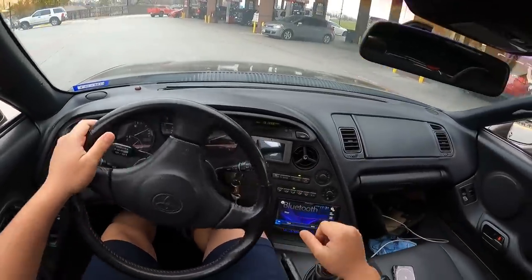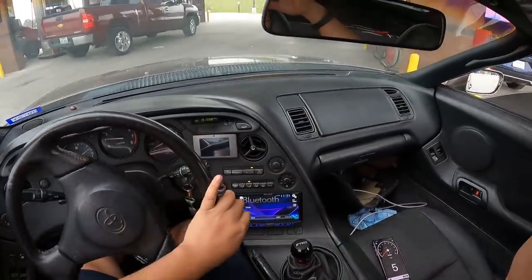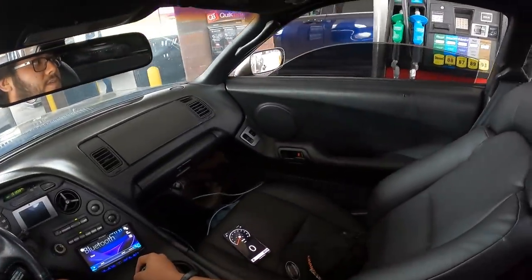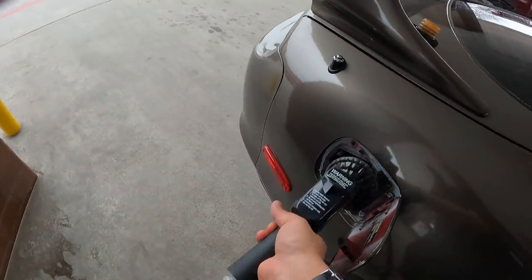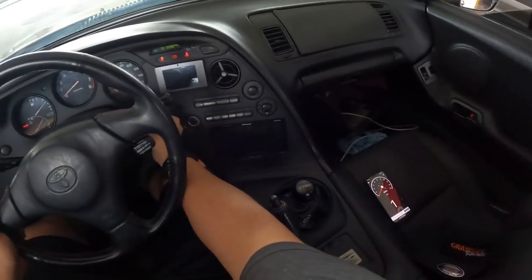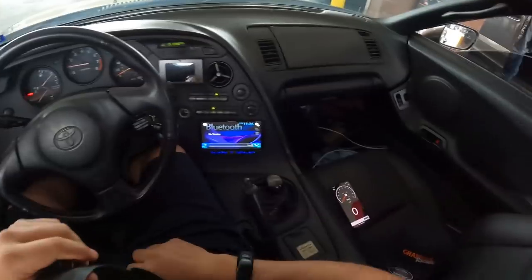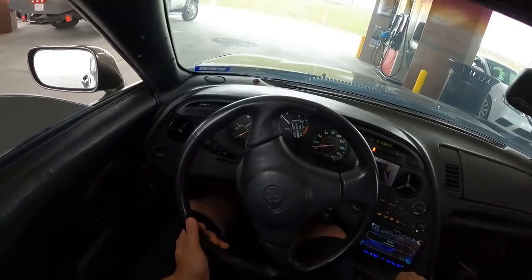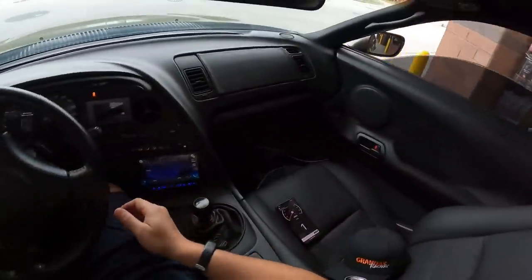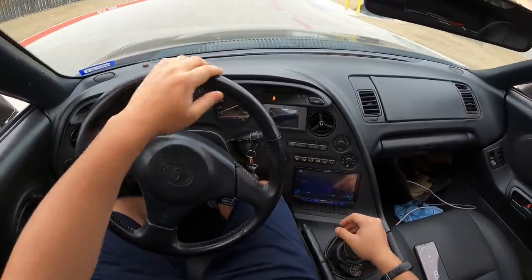Now, what side is my gas pump on? I can't remember. Oh yeah, it's on the passenger side. Just to break this baby in. All right, just got a full tank. Let's go. Not gonna lie, you guys, the straight pipe is actually pretty loud.